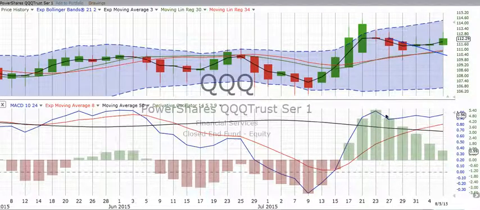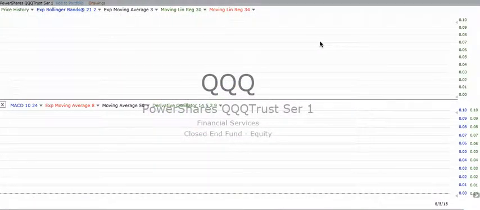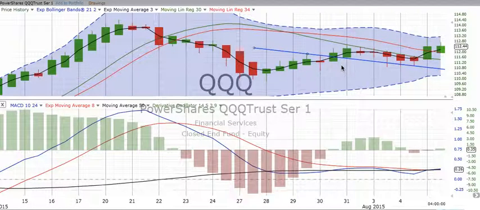Our MACD never crossed back over, and we're looking specifically at the Qs, the index, one of my favorite indexes. It is the NASDAQ 100. We crossed over going up on the 19th of July, moved up for several days, and then started moving down, but the MACD never crossed over. We switched over from the 2-day chart to the 4-hour chart, and we saw from the 4-hour chart it came down just like the 2-day chart did. Then it started to bump up.